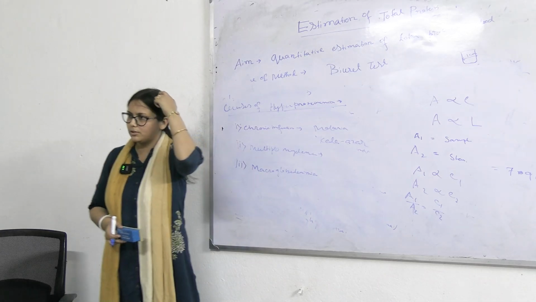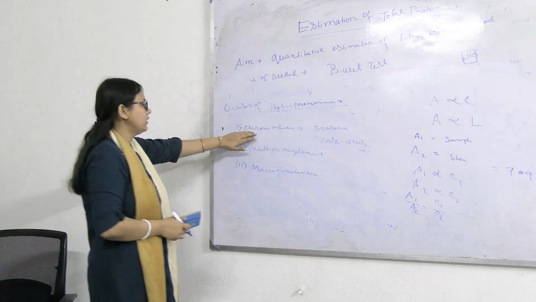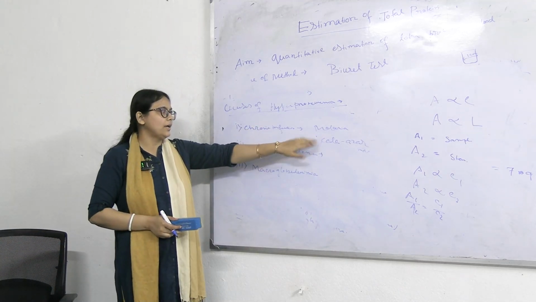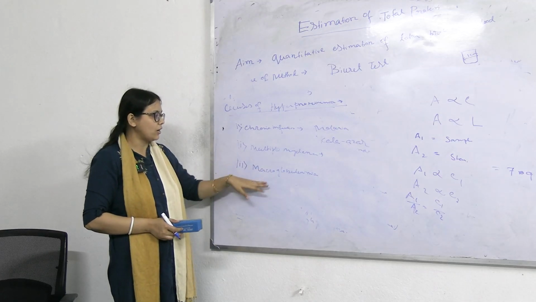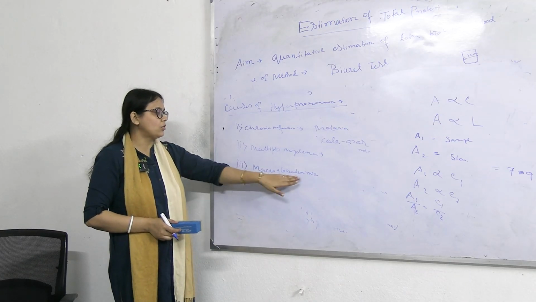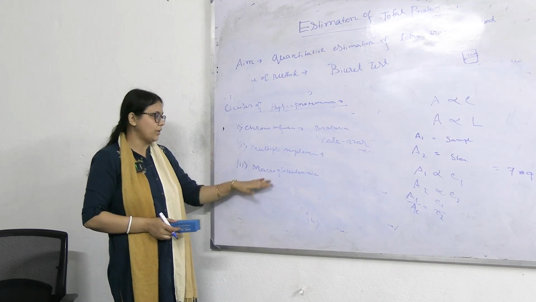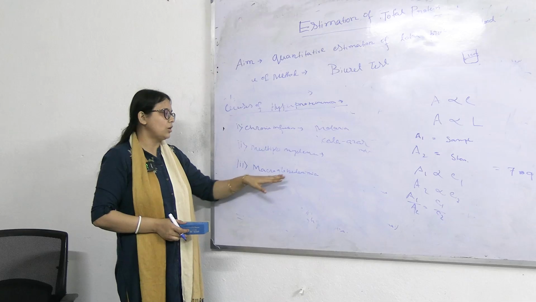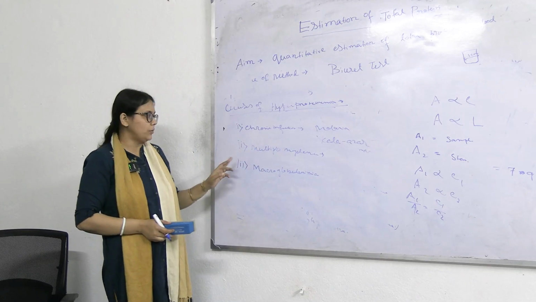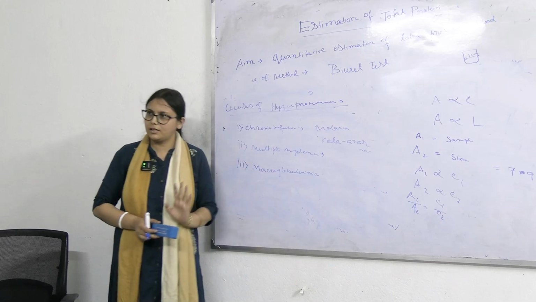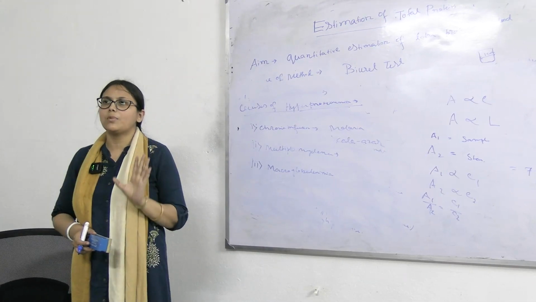What happened, what do you understand? Any problem? So chronic infection like malaria and kala-azar. Second cause is multiple myeloma. Third is macroglobulinemia. Macroglobulin is also a type of protein. So when there is excessive synthesis of macroglobulin, the condition is called macroglobulinemia. Among that, multiple myeloma is an important topic. Multiple myeloma is a cancerous condition where plasma cells produce a huge amount of gamma globulin protein.